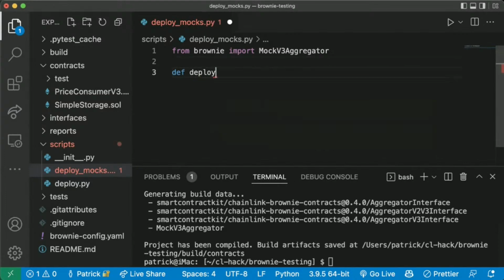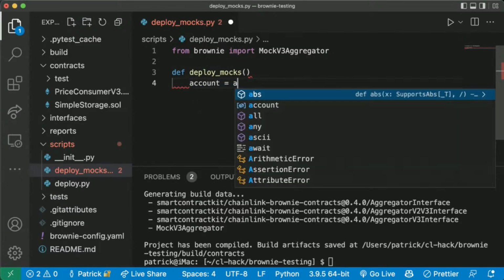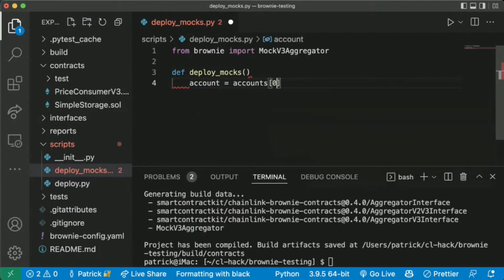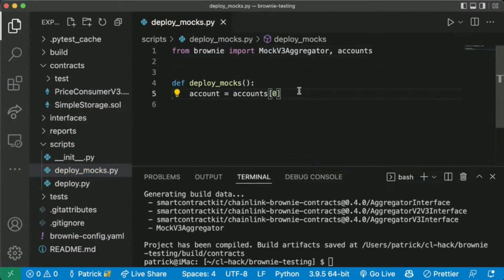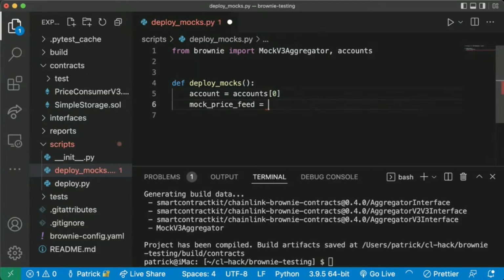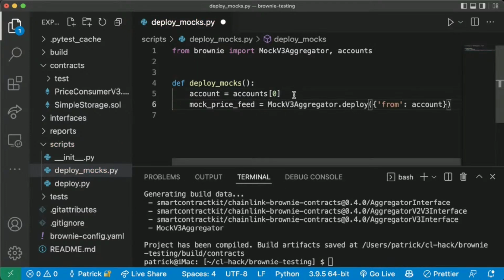def deploy mocks. We'll say account equals accounts 0. This means we're going to have to grab accounts from Brownie as well. And then we're going to deploy this. We're going to say mock price feed equals mock v3 aggregator.deploy from account.